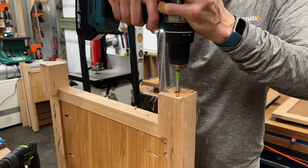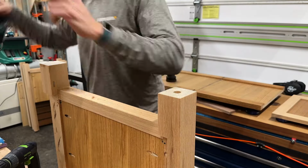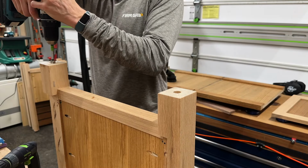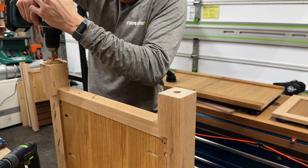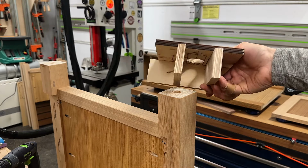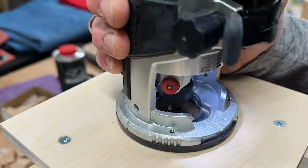Now, to drill the recessed holes for the leveling feet, I first did try a 1.5 inch Forstner bit, a fresh, brand new Forstner bit, and because of that end grain white oak, the bit was binding, walking, and stalling the drill. I tried many different drills. So I turned to this.